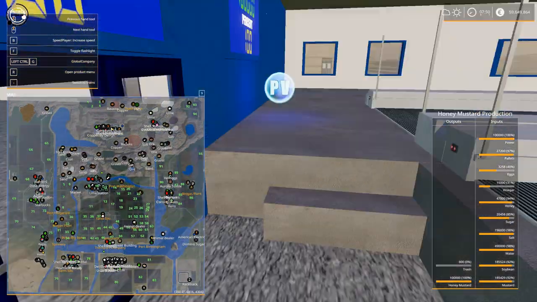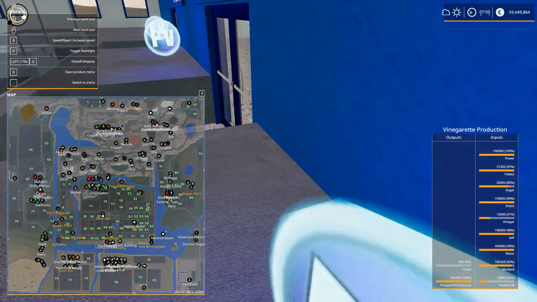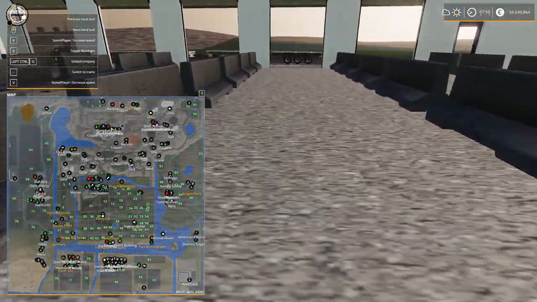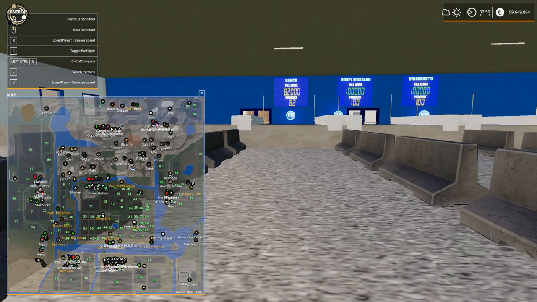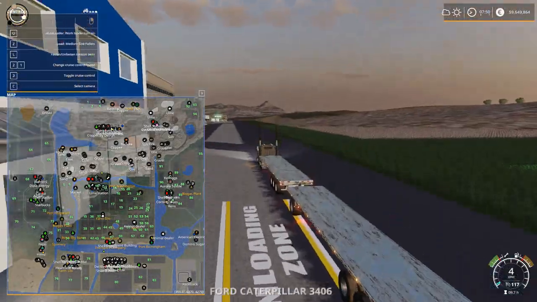Looks good. Oh, more vinegar. Really? I thought we brought enough. And more peanut oil. Okay. Well, I've got some. Can always produce more. You see, we got 100% full. Full, and then ranch dressing. Yeah, we should be fine. Oh, let's get back.